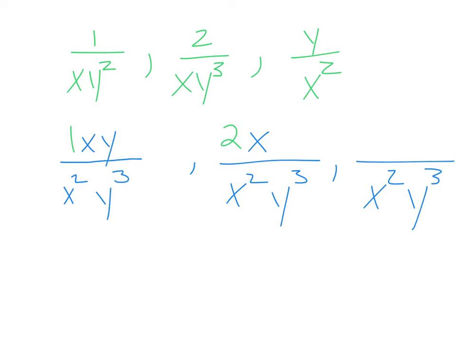And then the third one has a y already, x squared, y squared, but we already had an x squared in that one, right? So what was missing from that denominator? That is y cubed. So for this one, I'm just going to write it y cubed, but really our new denominator there is going to be y to the 4th. Is that okay?